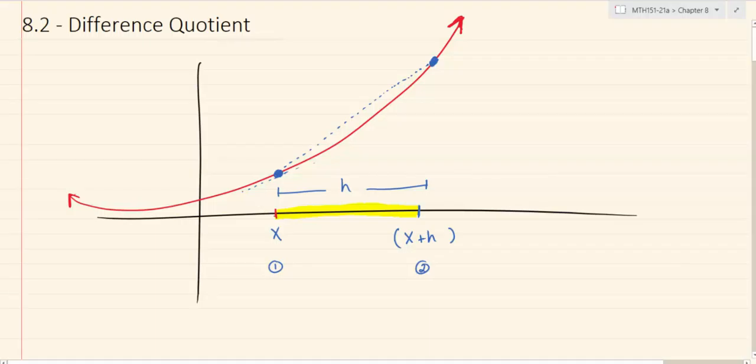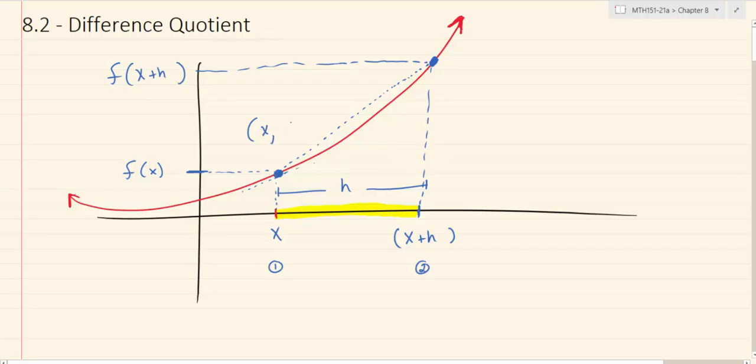Okay, cool. So if we take this x up and then we project it over to the y-axis, what is the y-coordinate? Just say f of x, right? And if we project this point up and over, what is this value? So our first point is going to have coordinates x, comma, f of x. That's going to be the x-coordinate and the y-coordinate. And the second point is going to have x plus h, comma, f of x plus h. So again, this is going to be your x-coordinate, and this is going to be your y-coordinate.